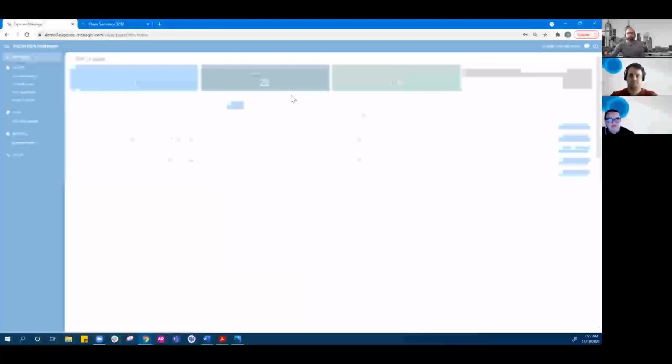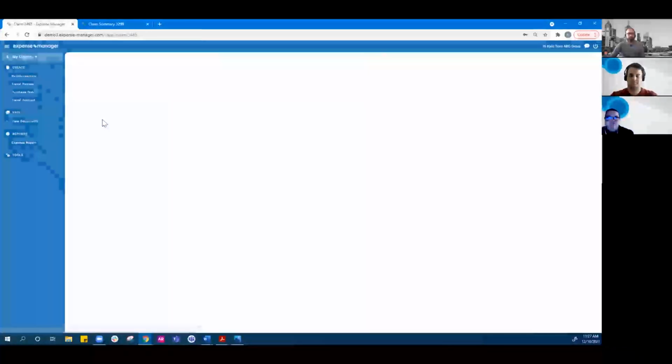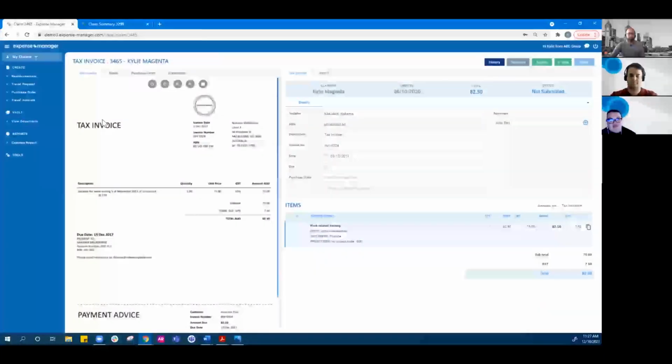So on my page here, what do I want to do with this tax invoice? Clicking into it now, I can see that this is what we refer to as a single scanned header invoice, meaning Expense Manager has read it, the OCR scanning has kicked in with the human in the loop service that we offer. We brought in the supplier name, the ABN, the description, as well as the all-important tax invoice. So here we're going to make sure that this invoice doesn't get paid a second time, and we've done a duplicate check. We've also got the date of this as well.